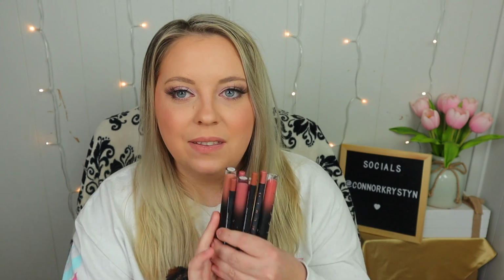I think we should go back to lip products because I want to talk to you about these lip products, and I have a bit of them. This is all of my current Jaclyn Cosmetics lip liners and liquid lips. Now, if I'm being completely honest, there has been a lot of Jaclyn Cosmetics that I've tried that I have not liked whatsoever. And you guys know I've been trying her cosmetics ever since she's come out with them, except for her lipsticks the very first time, which she is going to be launching lipsticks again soon, and you know I'm going to be buying them. But one of the best products she's ever come out with was the lip liners and the liquid lipsticks. So I'm just going to go through the names.